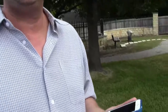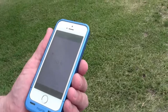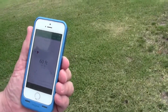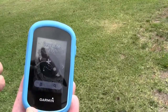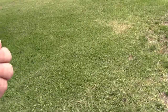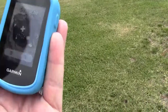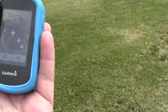We're ready. Okay. So we're going to use Cachly because Cachly is awesome. So I'm showing the screen real quick. How far are we, Byron? 60 feet. All right, so we're going to go hunt for that. Now we could use the Garmin, but instead today we're going to use a smartphone. Of course, the phone is used quite often nowadays for geocaching, but you can use either. Garmins are good if you don't have any signal for your phone. I like Garmin, but you can get any kind of GPS receiver. But phones are good most of the time.